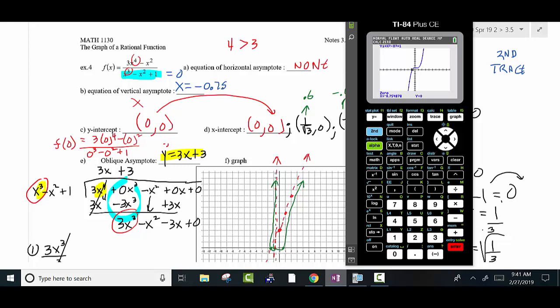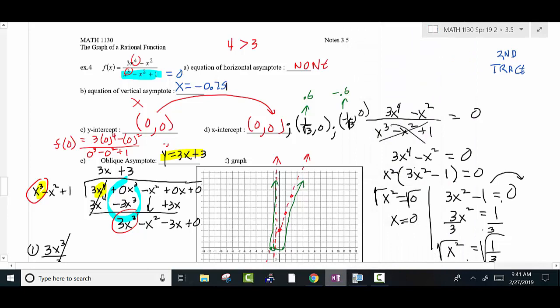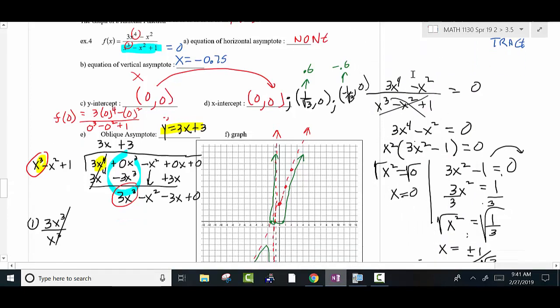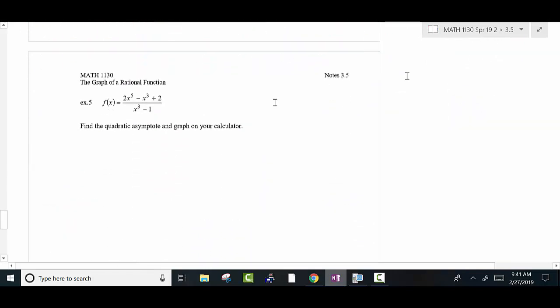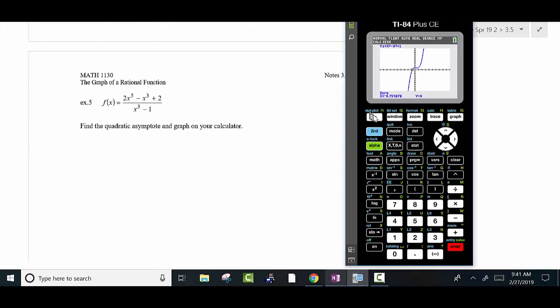Okay, so I wanted to do one problem that's got some complexities in it, just to get an understanding of how that stuff goes. The next problem, all I'm going to do is put it in the calculator and show you what happens. And then we'll roughly start a little bit into 3.6. But this one we're not going to do anything on. I just want you to put this in your calculator. So let me ask you a question while I'm putting this in. Does this have an oblique asymptote by looking at it? Yes or no? No. How come? The degree of the top is 2 bigger.